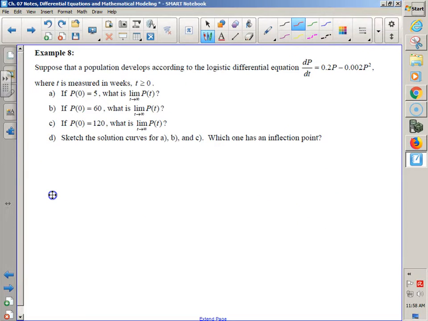What about this one? Wait a minute, this is not what we're used to. It's okay, what do you do? We want it factored, yeah? We're factoring out a P, but what else are we going to factor? Why am I going to do a 0.002? Which one do I want to be 1? The L. I want this guy to be 1, because if he's 1, then I'll have my L.